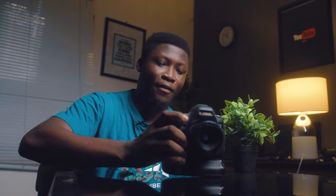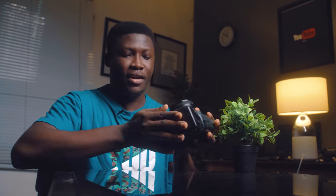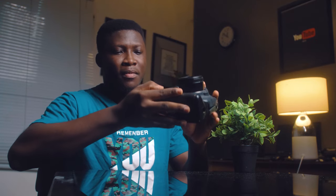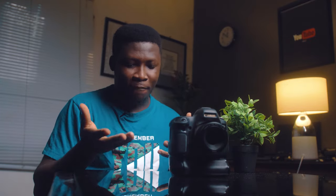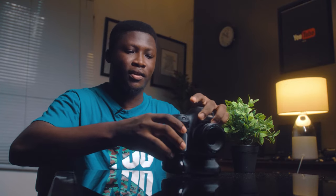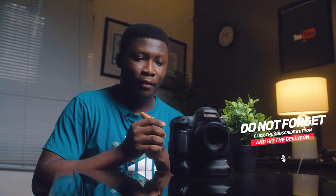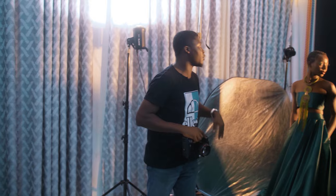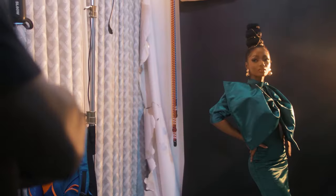I'm still having my camera perfectly working. This particular battery grip that I have has been with me for the longest time as well. It has a bit of problems with some of the dials, but it still works. I barely shoot photography commercially now, and for that matter I don't find myself using the camera often, but anytime I pick it up it is still working as perfectly as I would want it to. It is beat up, but I still use it for every photography project.